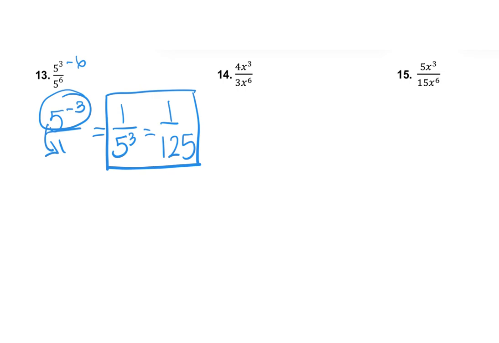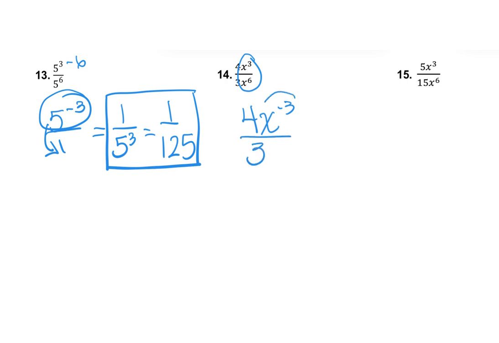We have 4x to the 3rd divided by 3x to the 6th. So when we have this 4 divided by 3, because you can't divide those evenly, we're just going to leave the 4 and the 3 alone. And so let's focus on the x to the 3rd divided by x to the 6th. Because you've got the exponents at the same base, you're going to subtract them. So remember, we're keeping the 4 alone, and we're subtracting 3 minus 6. We have negative 3. And then the 3 is still on the bottom.